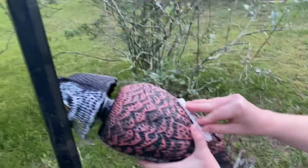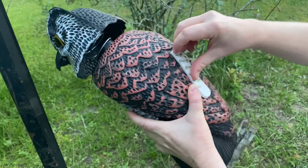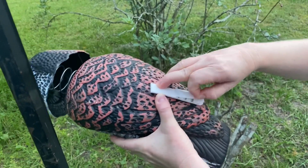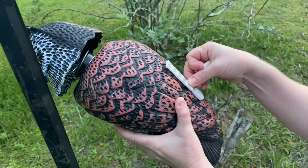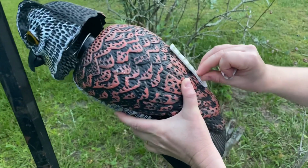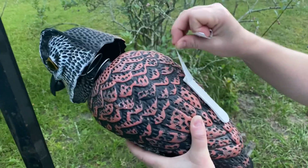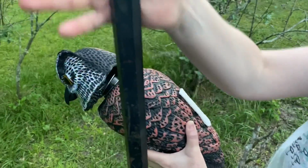Probably could go higher too. It's not going to end up on the ground in the morning, is it? No, I just need to make sure that's dry. I didn't bring a dry towel out here. I'll use your shirt. Sure. If it is on the ground in the morning, we can just pick it up and put it back and fix it better. Here. Is it dry? Feels dry to me.